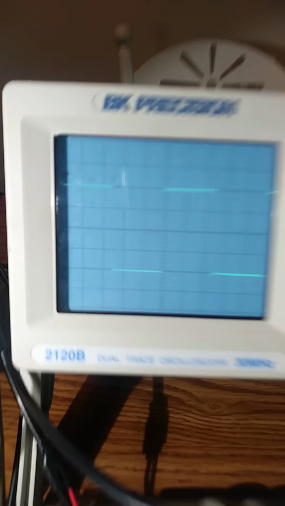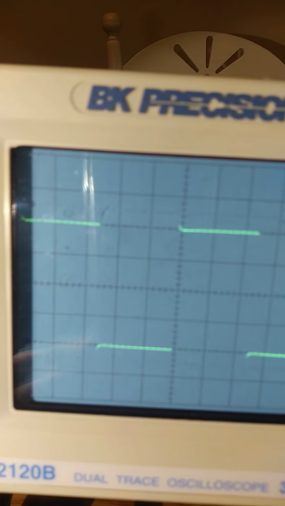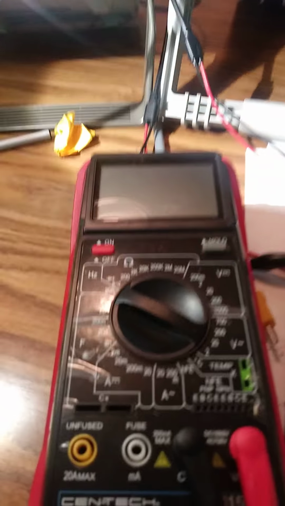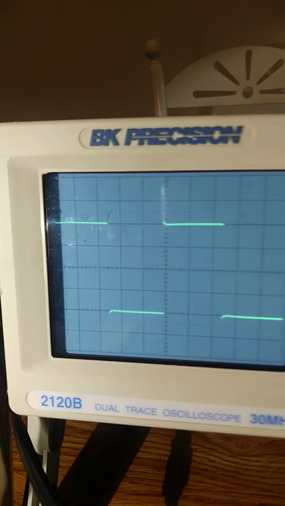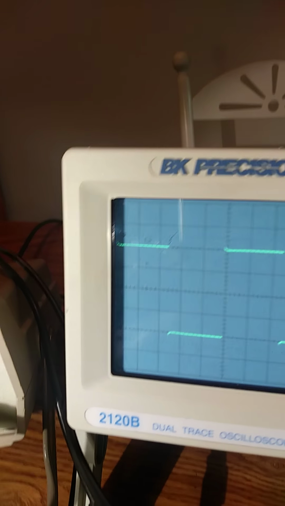You can see here I have my signal generator hooked up to the oscilloscope with a square wave signal being displayed. And I have the AC voltmeter here attached to the signal output of the signal generator. The procedure calls for measuring the RMS voltage with the AC voltmeter, which measures the average voltage over time. And we're going to simultaneously measure the peak voltage of the square wave.